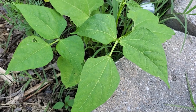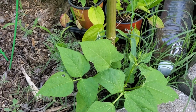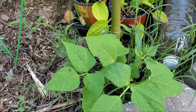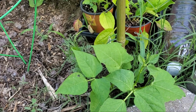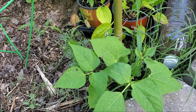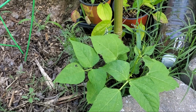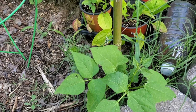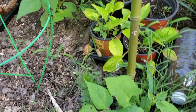And here are our beans. They are not doing as fantastic as I was hoping. I used older seed again because I'm trying to reuse what I had and make sure it's all viable. The seed that I had in the packages just wouldn't germinate that well. But there were some purple pole bean seeds that I had saved in a refrigerator, and they have just shot off. They are doing fantastic and just growing like crazy.